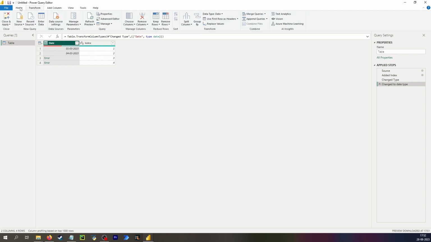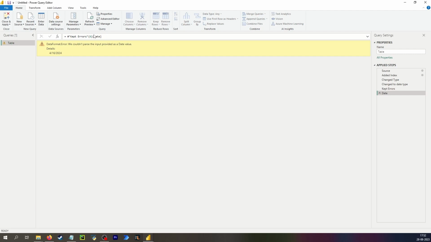So first I need to say I only want to keep rows with errors. In this case I have 2, and then I can do a join, because right now I can't use this for anything when I want to print the table with my errors in Excel, in this case in Power BI. It doesn't help me that it just says error. I need to grab what is the value. And if I try to just click on it, it will give me the single record of errors, but that's not what I want. I want the original value of my errors.